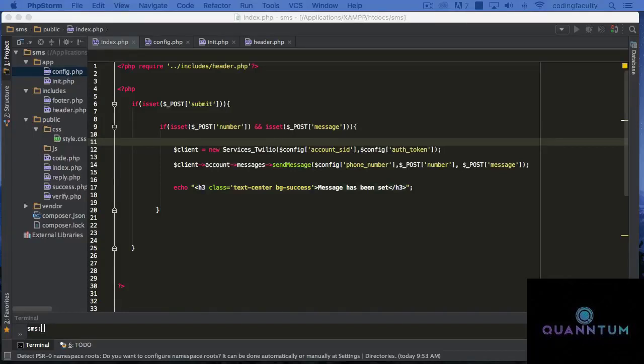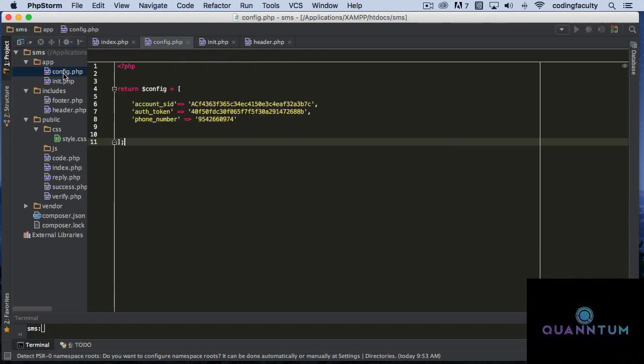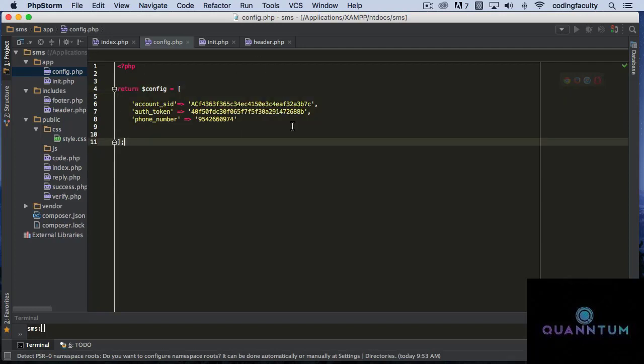So, before I told you that I was going to show you a way to actually secure this little folder right here, just in case you try to put this in a live server or something like that. Now, of course, what I want you to do is keep this config file outside of the public directory. That would be the safe bet. But just in case you have it like this and you want to secure it, I'm going to show you a way to do it.